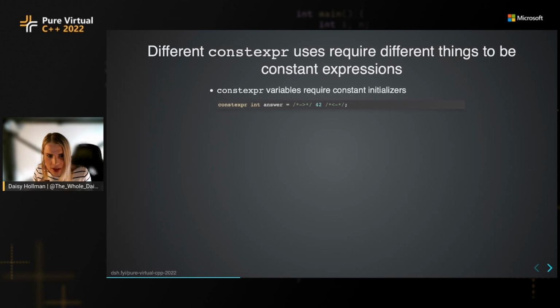Let's talk about the differences and why I think these are kind of sort of different keywords. So one way to look at the differences here is to look at what part of the expression or statement the keyword requires to be a constant expression. I'm not going to get into the difference between a constant expression and a core constant expression and an integer constant expression, partially because I don't understand it myself.